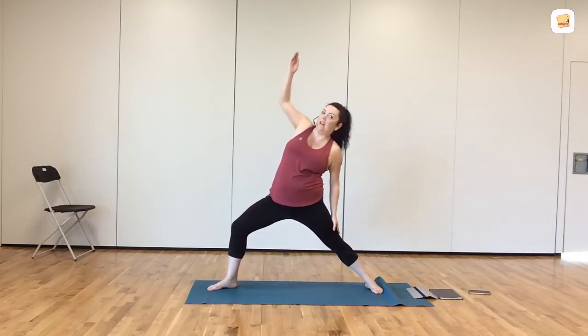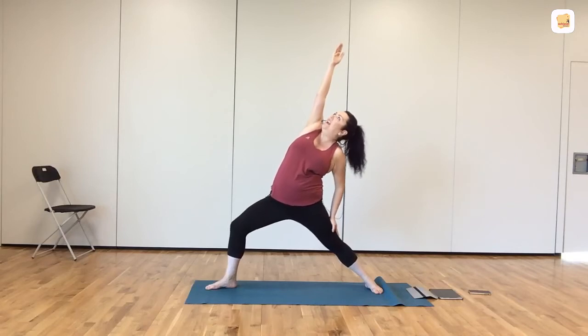Drop down. Hand goes on the back thigh. Bend the front knee. Lift up and lean back.